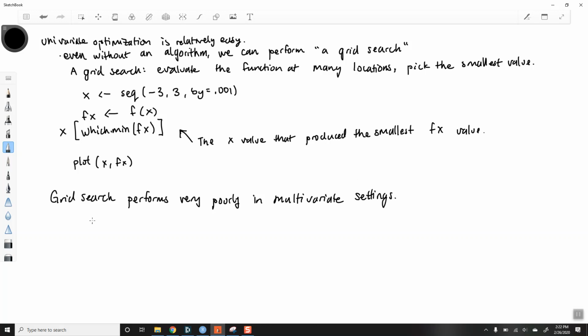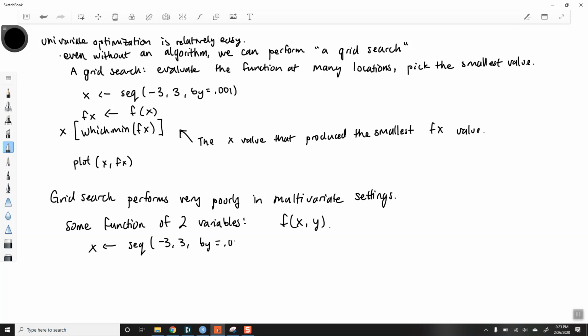So we have some function of two variables, f of x, y. And we might say x is a sequence from -3 to 3 by 0.001, and then y is a sequence from -3 to 3 by 0.001.